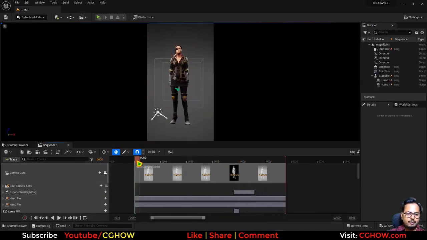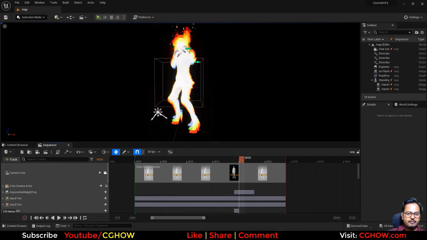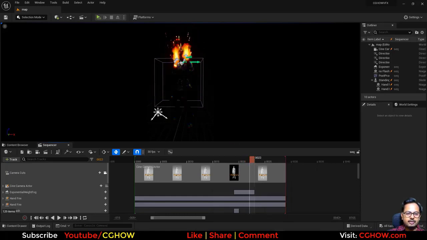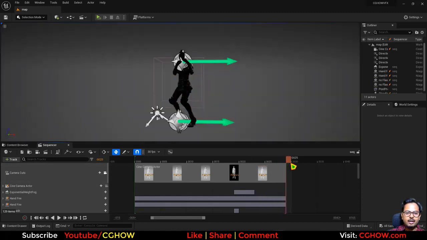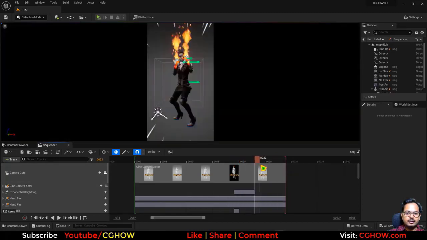Frame by frame, if you see, there's an animation till here, nothing's changing. Then the hand is turning red, and then there's a flash here. When the flash comes, this character turns white and the background turns black. On the next frame, the character turns black. On the next frame, the character turns normal, and the BG also turns gray, normal. So this is what I did.